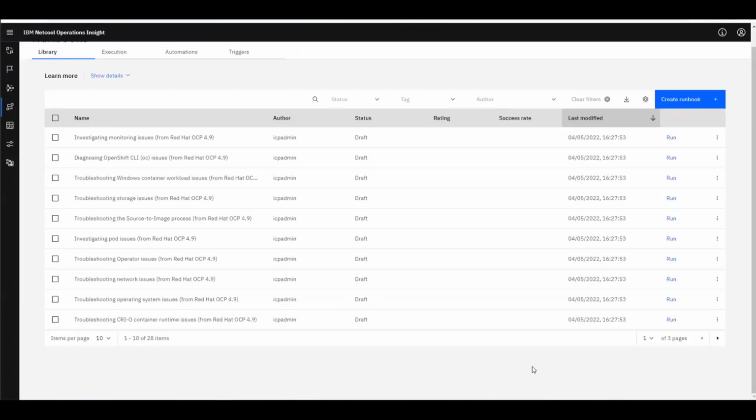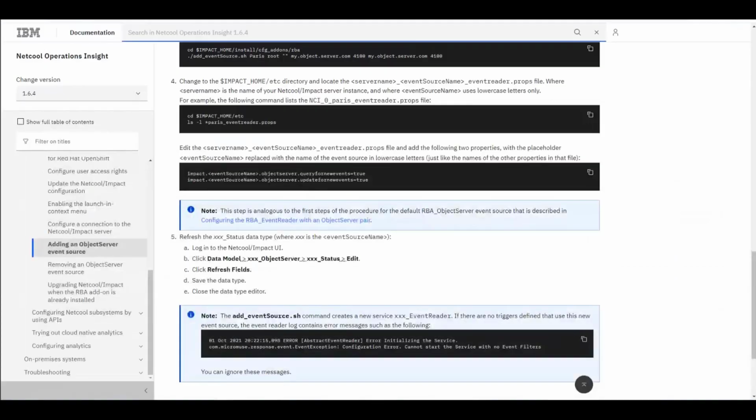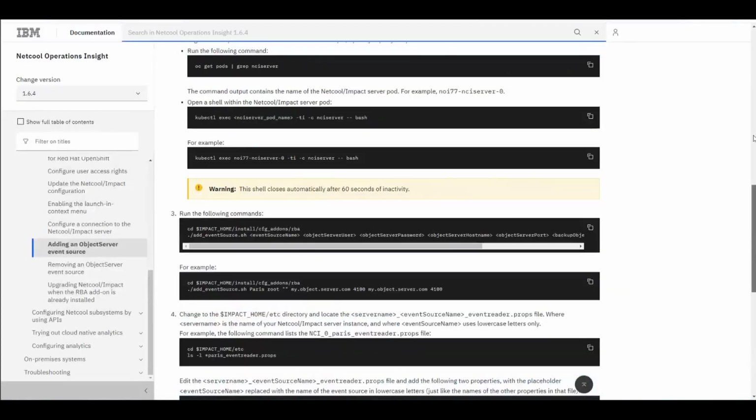All right. Thank you, Thomas. That was really a great demonstration of the new capability that we have introduced in Netcool Operations version 1.6.4. One question remains: can we add that to older installations? For example, if we upgrade the object server, the impact server, and Runbook Automation, is that something that we can deploy piece by piece, or is this something we can only apply if we deploy the whole Netcool Operations Insight version 1.6.4? Well, it can be added step by step, as we have discussed before.